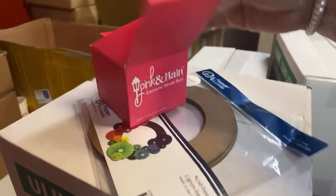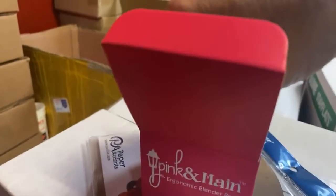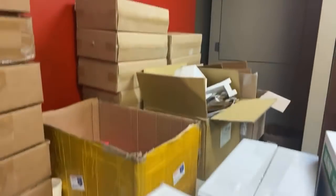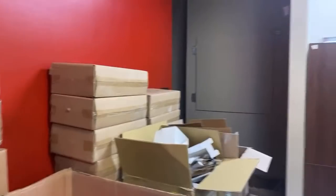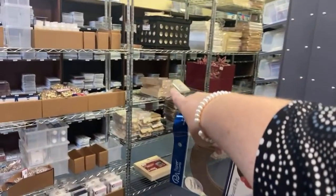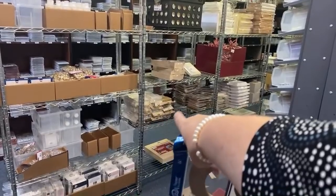Now, for those of you who made my mailbox mini album holder, I'm trying to put that back in there and think and talk. We have a few left. The mailboxes are available. There are a few left, okay? So if you've been looking for the mailbox, here's some wood items since I'm standing here. There's the tree that she was talking about, the Shadow Box Christmas tree. Bags for your mini albums right there.